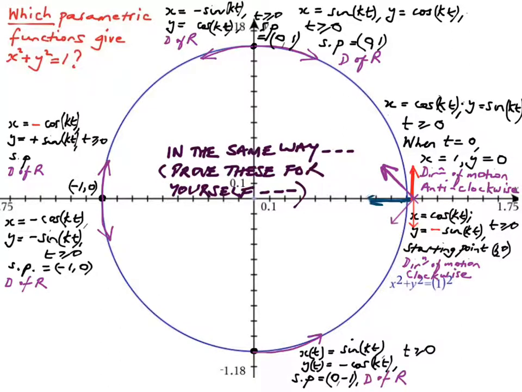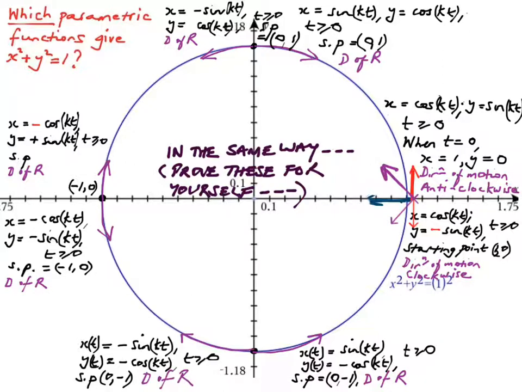That away. Prove all this to yourself. Look, you'll have fun doing it, and boy will you understand it better if you do. And the last one is x is minus sine and y is minus cos, and that's going to go, starting at the same spot there, 0 and minus 1, and it's going to go that away. So now, here comes the final knockout punch. Check this out.